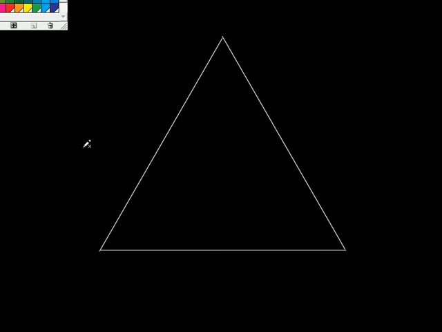What does it mean to be equilateral? All the sides are equal, so let's mark it. So this side, let's make this a little thicker. This side is equal to this side, which is equal to this side. Now, I want you to see how the theorems that we just talked about really come into play here. This is actually kind of interesting to see how this works.